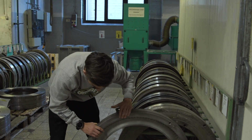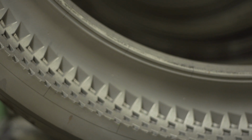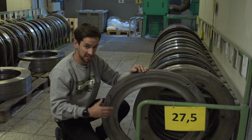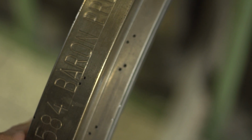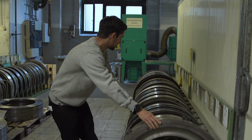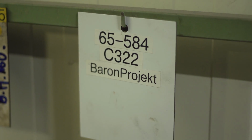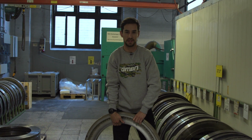And what you can see in there is a negative of the tyre tread. So actually with that steam and the heat, it's just extruding the rubber into these imprints, and that's how you get the tread. You'll also notice here, there's a load of vents, 1200 to be precise on a Cross King, and that's what gives you those needles on the end of the tyre tread. So you've got a Mud King, a Race King, Baron Project, that's the one I'm after. Let's take this one out. It's very heavy, I bet that's very expensive.